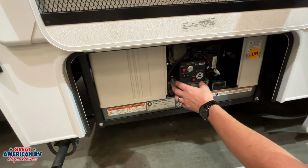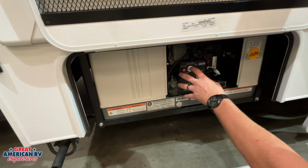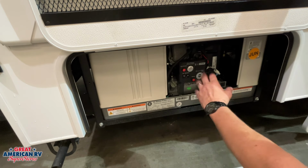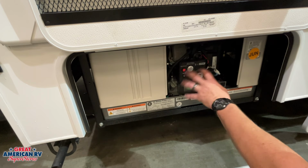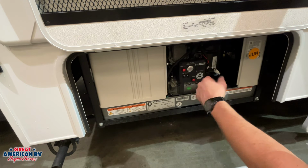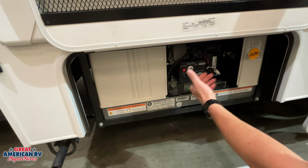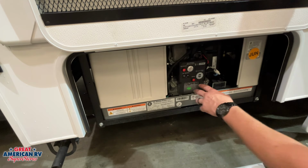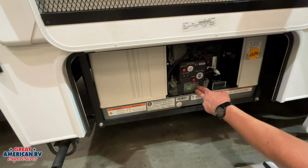And before we do that, we want to turn off like our AC system, because otherwise it will overpower this generator whenever you try to kick that power back on, bog it down, and run the risk of it shutting that generator down or re-tripping that breaker. So turn off some of your appliances, come back over here, reset this breaker, and maybe go turn some of those appliances back on. More than likely you have too much running and it tripped the breaker on this system.